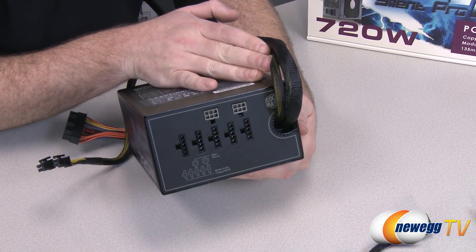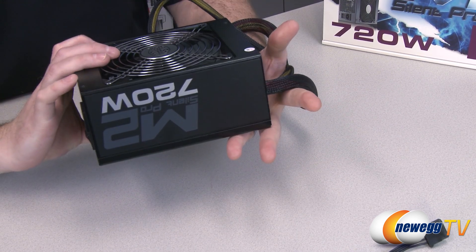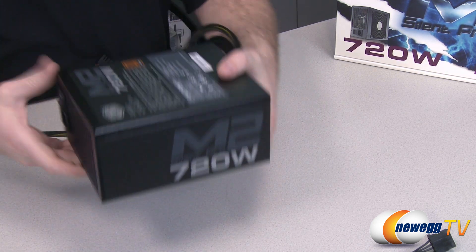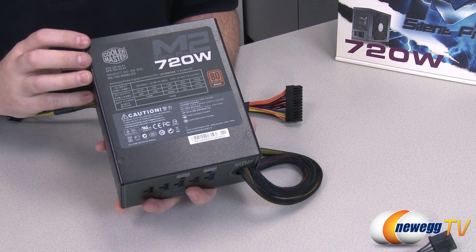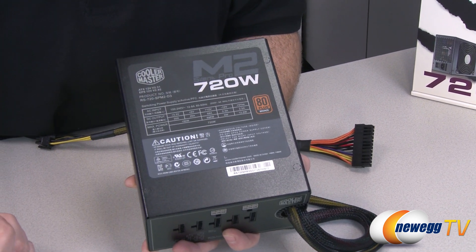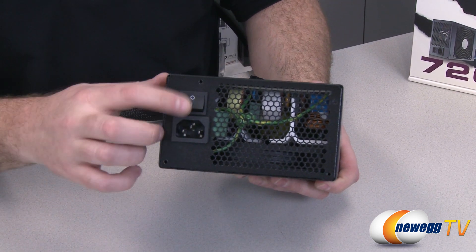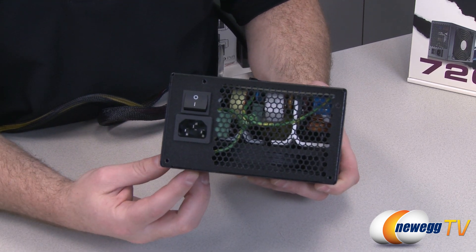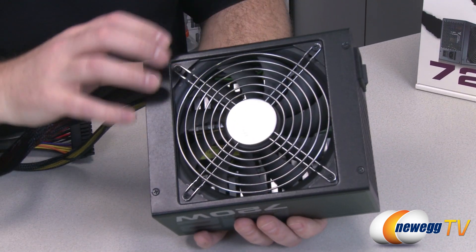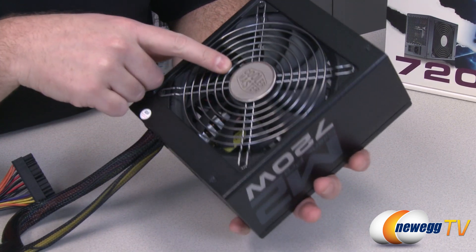From the top end there's a little chart that tells you what's what. On the side you can see the M2 Silent Pro logo, and if you flip it over it's also on the other side — so if you have the fan facing down you should get a good view on either side. Here's the power chart: you get 85 amps on the 12 volt rail for a total of 696 watts available, with all power connections listed as well as the 80 Plus Bronze certification. From the back you can see plenty of ventilation for the fan to exhaust through, the on/off power switch, and the power connector for the AC adapter. Inside you can also see the copper-aluminum heat sink helping cool the components. On this side you can see the 135 millimeter hydrodynamic bearing fan and a silver Cooler Master logo.